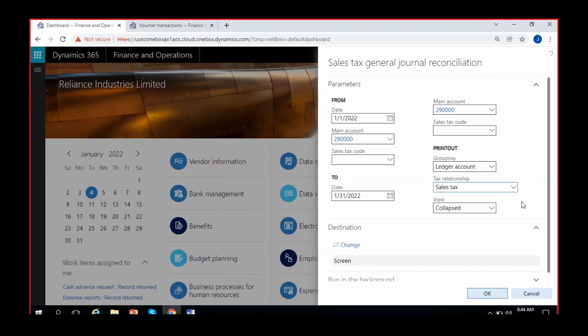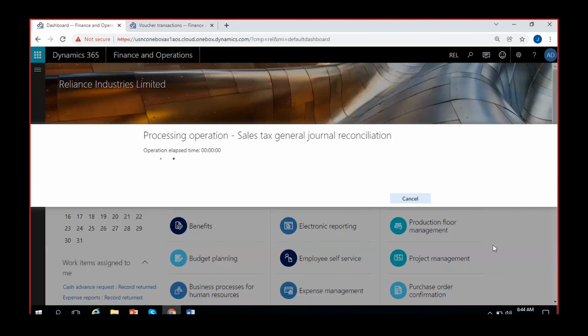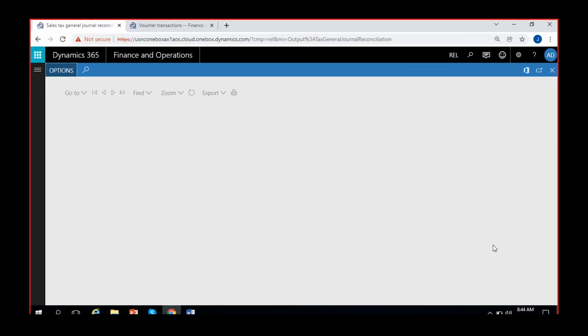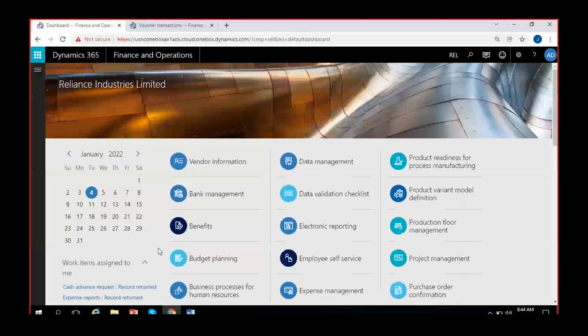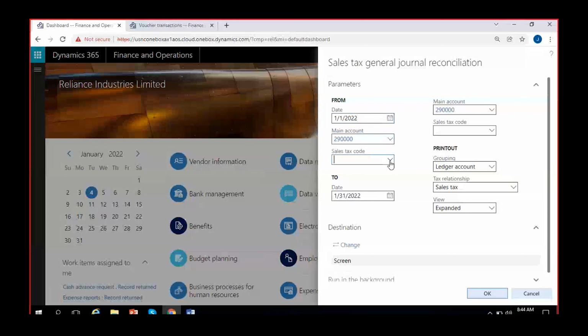It's sales tax. Would also need to be given. Ledger account. Okay.